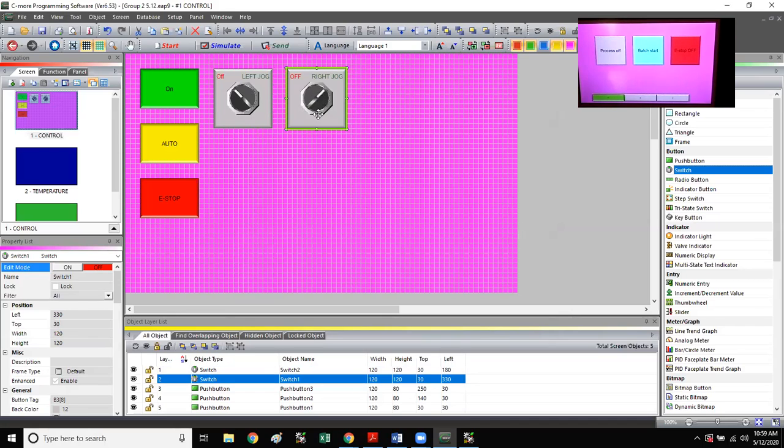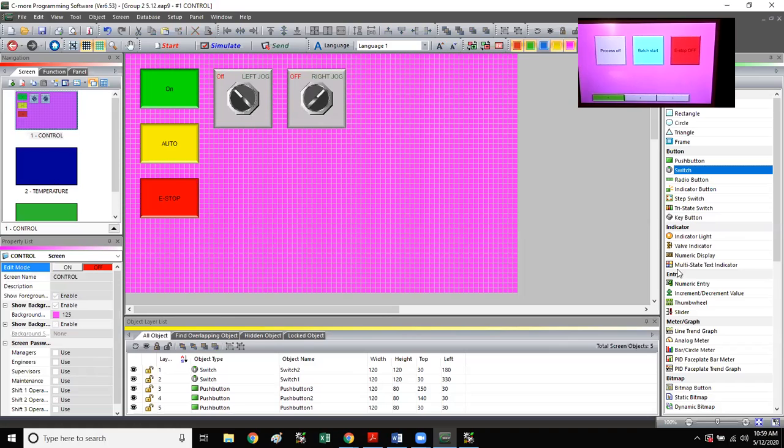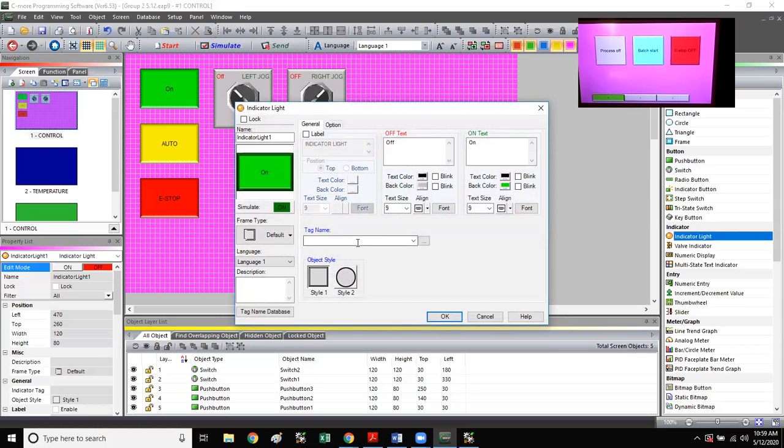I like it. I'm not sure why we have the pilot light on the HMI. That's just so that I want you guys to be able to see, when you're looking at the HMI, what is on, without having to look at the HMI and the process to see what's going on. Does this need to be all on one screen? Yeah, this is all on the first screen. Okay. We got more stuff on the second screen. This is all first screen value. So we need an indicator light.